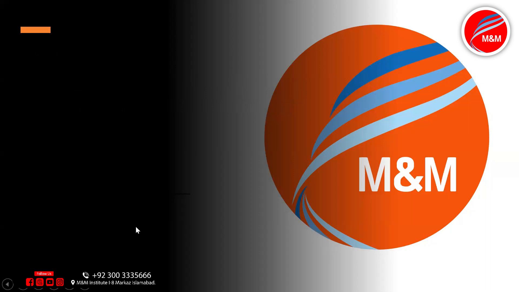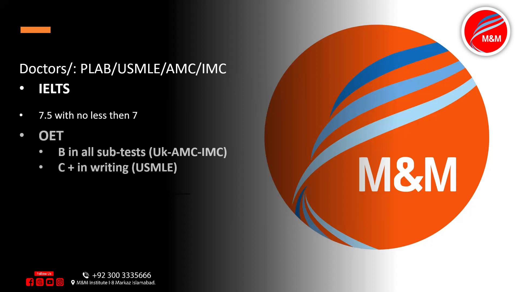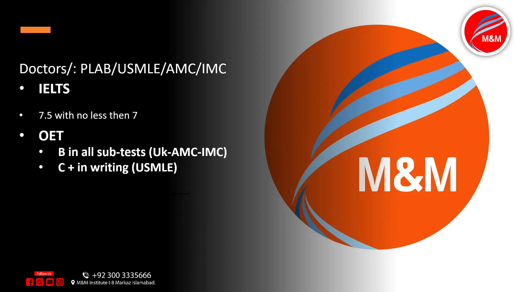Let's analyze the established pathways for UK, US, Australia, and AMC. For IELTS, the UK requires 7.5 with no less than 7 in each component. For OET, UK, AMC, and AMC require straight B. Candidates who completed their house job and have clinical experience in Pakistan need straight B, while those who just completed MBBS and want to pursue foundation year in the UK need 400 — essentially a B. For USMLE, they recently revised their criteria and now accept C+ — which means 300 in writing unless B is required for OET.